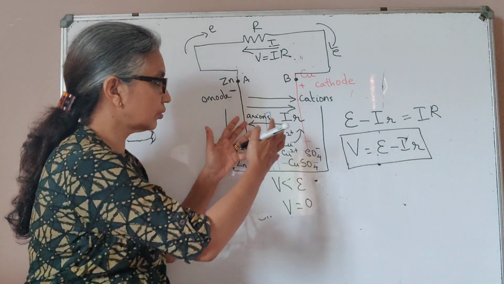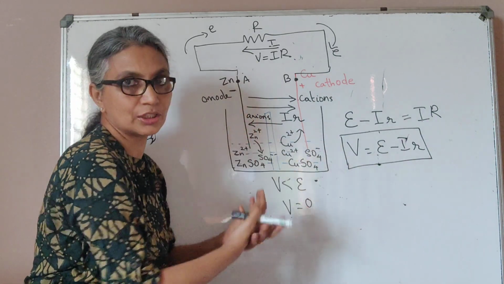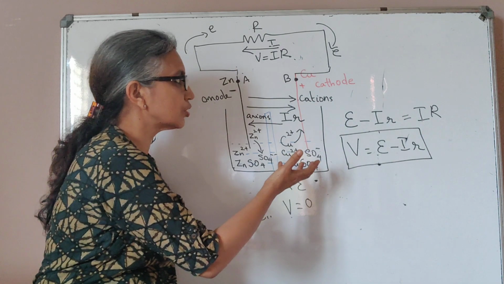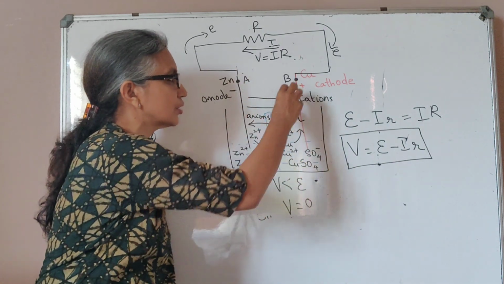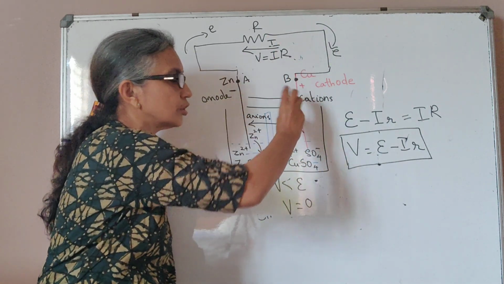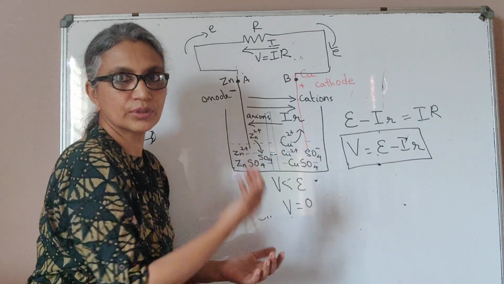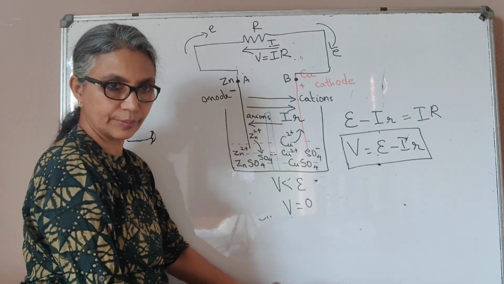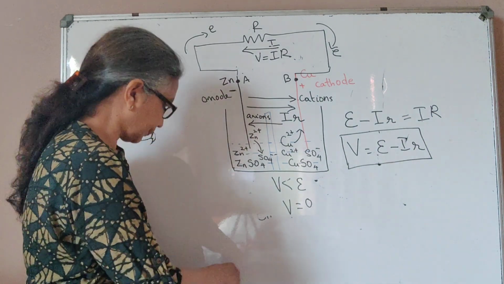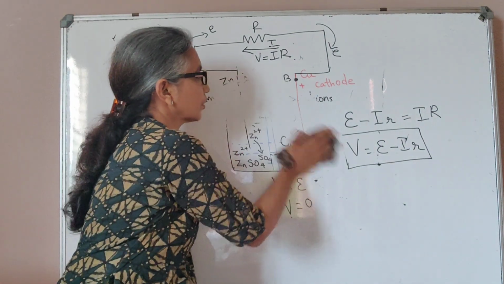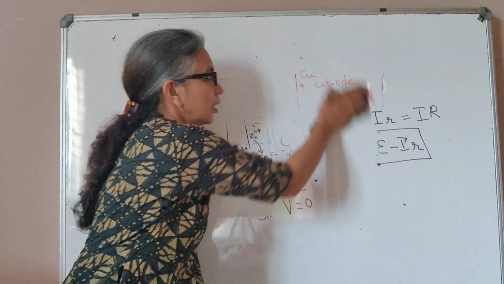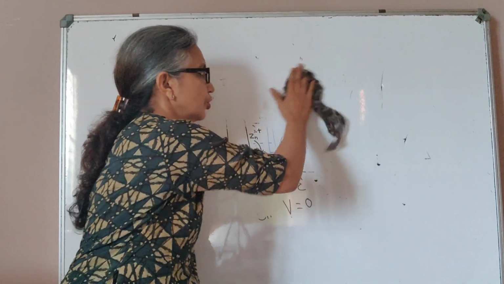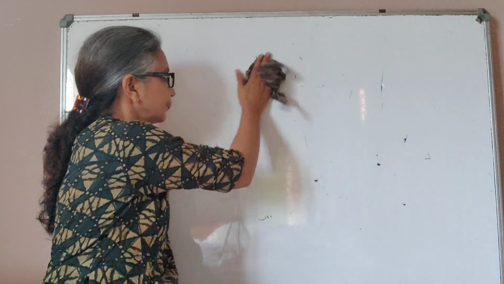Now when your cell has to be recharged at some point of time, your cell is of no use because it has completely lost the charges here. All of these electrons have gone into the cathode and you will have to recharge your battery. To recharge your battery, what you normally do is you use another battery of larger voltage to recharge the cell here.